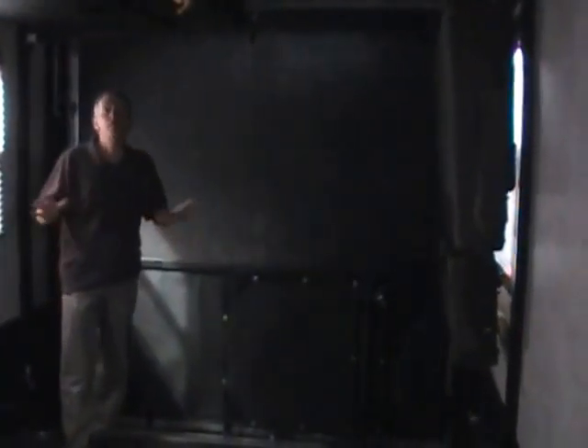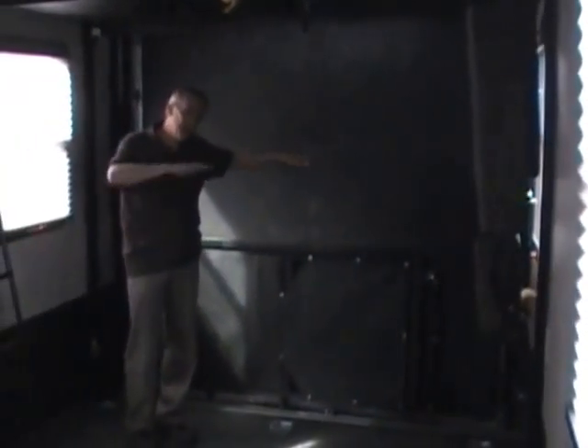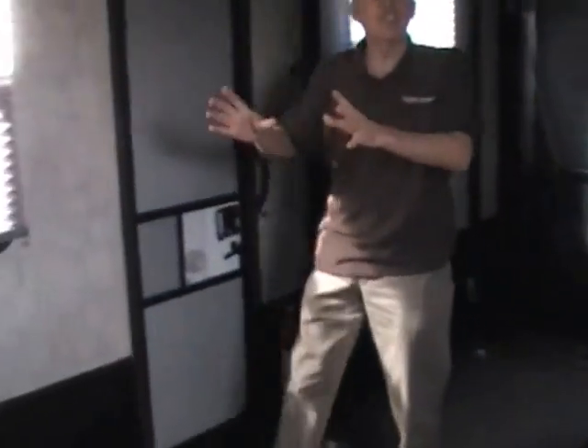One of the really great features of this is it has the rear porch. Once you get to your location and you're all settled in, you can drop down the ramp, have it be level, and have a full outdoor porch. Right behind this door is a second bathroom with a toilet and sink — really a nice feature to have when you've got so many people staying with you.